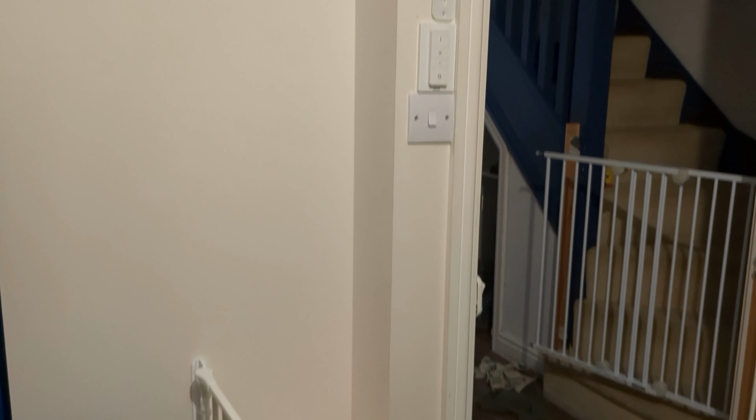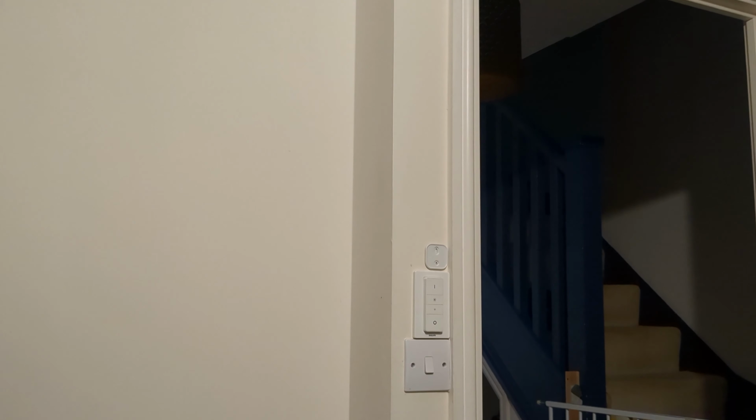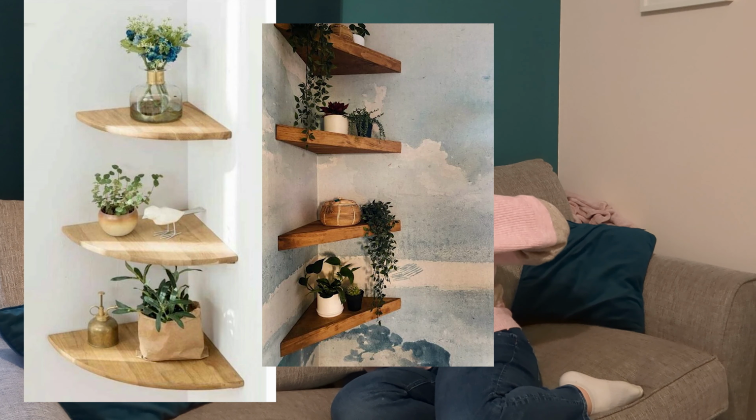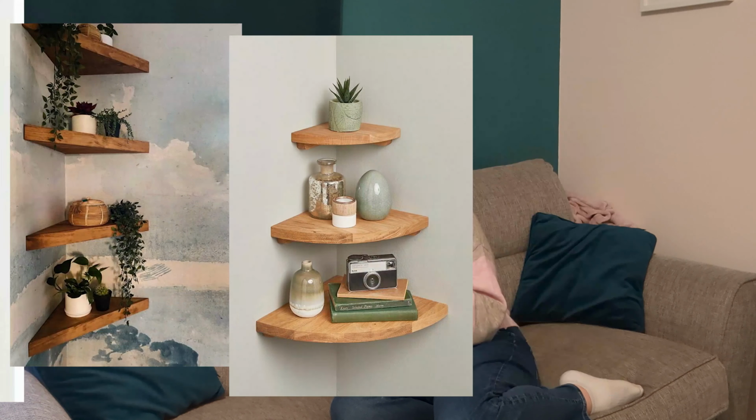and then come into the room. Sometimes there's a child in the way of the gate, so you can't open the gate, you have to go over the gate. And if you've got food or you're holding a cup of coffee or something, it just screams disaster, and I don't want that. So what I'm thinking is putting some corner shelves, either straight edge, so they're kind of like a triangle, or a softer, rounder type of shelf in that corner there. I think it will work.